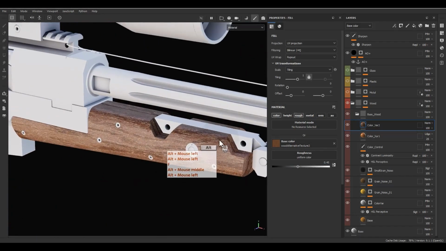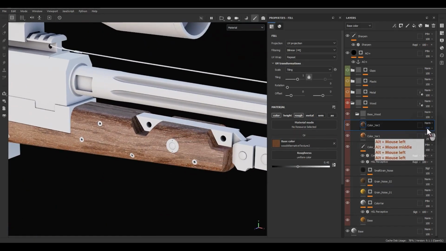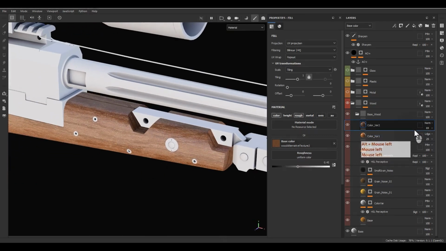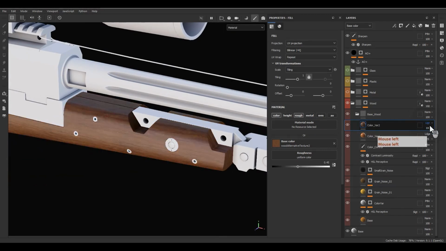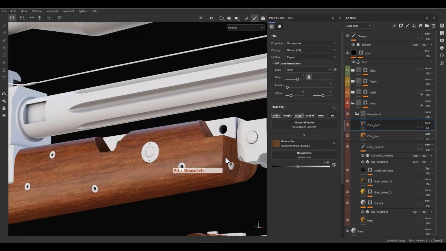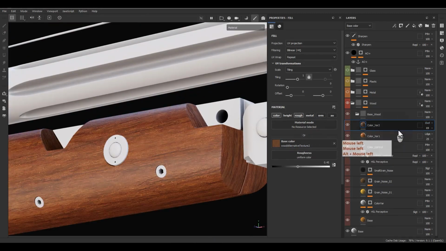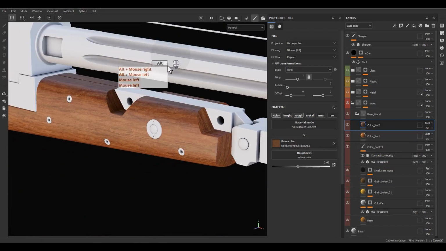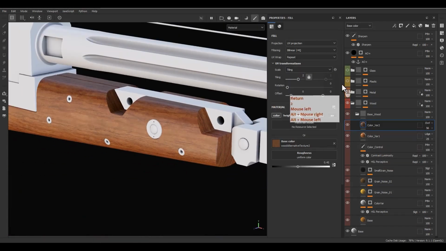Okay, and we can change the opacity again, and maybe change the blending mode. Okay, yeah, overlay, I think it's good, but we need to decrease the texture again. Let's increase the tiling.